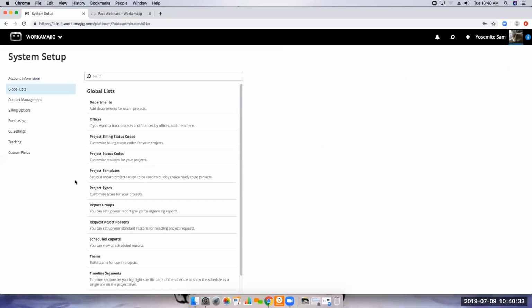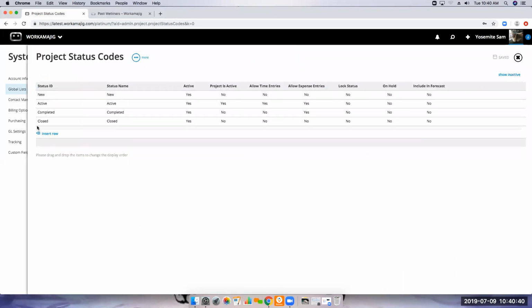Now under global lists, sorry, I keep moving my chat around here, but under global lists, a couple of things we talked about: project status codes. Project status codes are extremely important in how that project is going to be used. For instance, I kept my project status codes pretty simple. I'm a firm believer in really simple status codes. These are items that let you track where your project is at overall, but you don't have to track where your project is at schedule-wise, because you can always use our traffic and resourcing screens to track where your project is in the schedule. So I keep mine pretty simple.